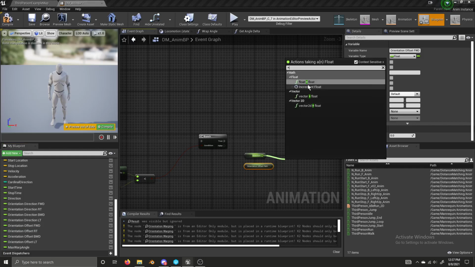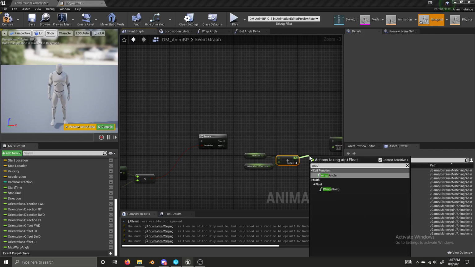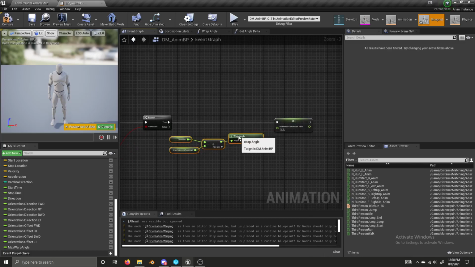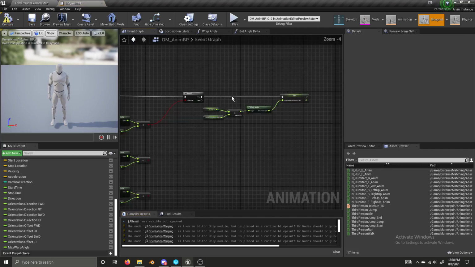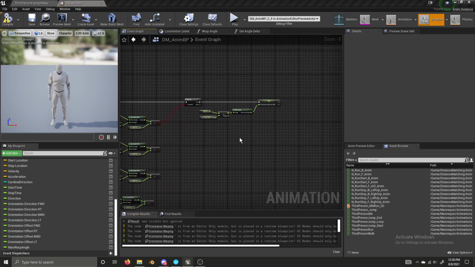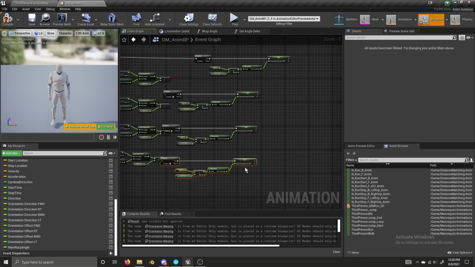So we're going to add the two together. And we're going to wrap the angle. And now we can take this with our branch node and duplicate it thrice.